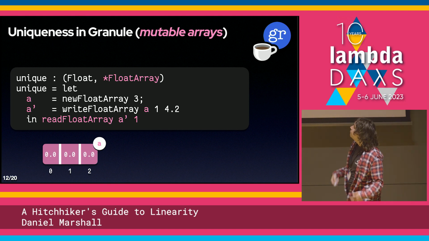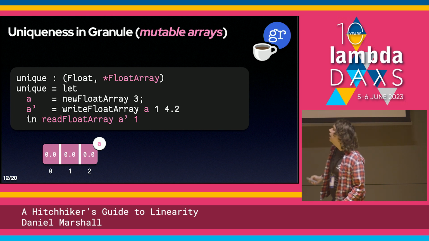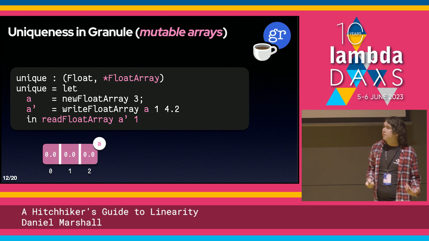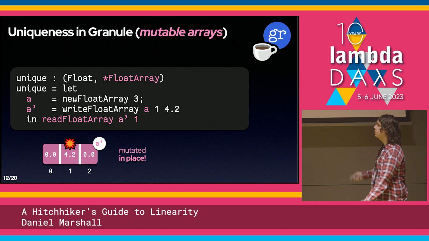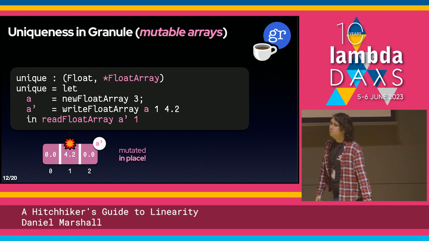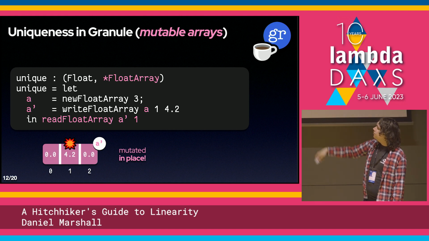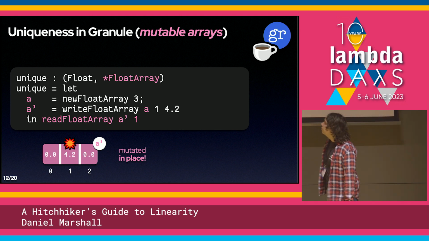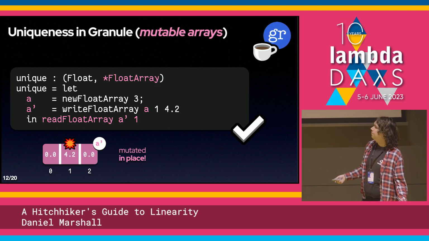On the second line, we're going to write to that array. So we're writing to A, we're writing into index 1, and we are writing the float 4.2. And when we do this, because we have the only reference to that array, it's safe to do this in place in memory, just as a simple array mutation, like so. So we've mutated that cell in memory that is indexed by 1, and we've ended up with the result 4.2 in that cell. So when we get to the last line of this function where we read from the array, we end up reading from the index 1, so we get the result 4.2, and this all works fine.